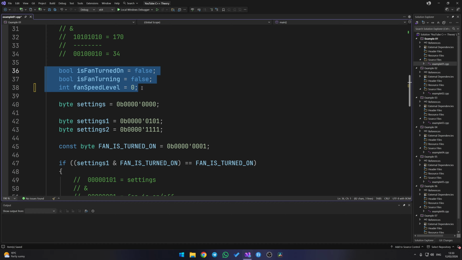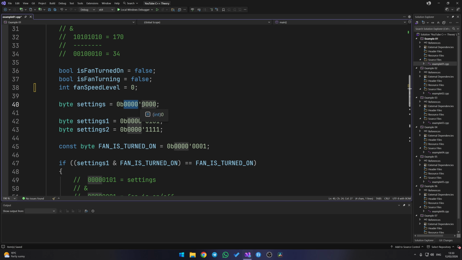But we can't create a variable that's only 4 bits. We can make one that's 8 bits, so let's create a variable that stores all these settings. It takes up 1 byte or 8 bits. Then we decide what each bit stands for. We only need 4 bits, so we can ignore the leftmost 4.